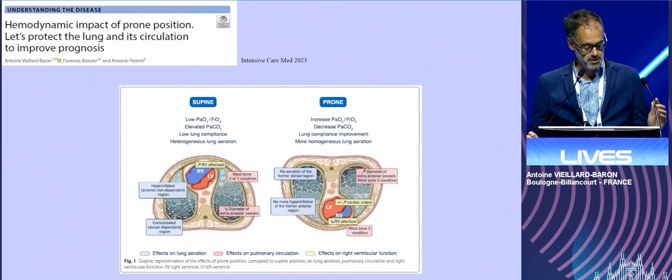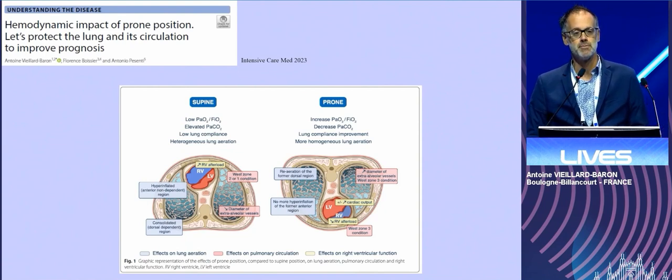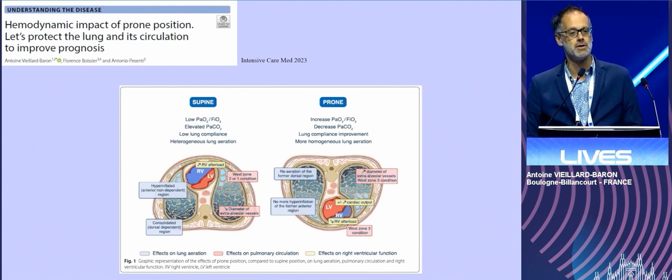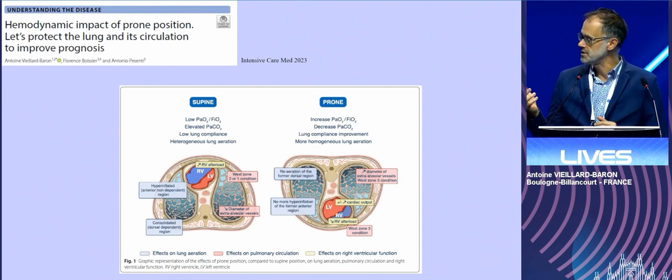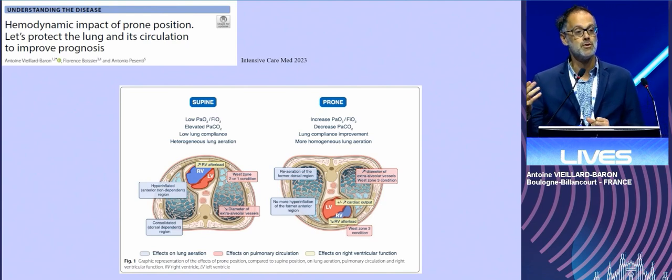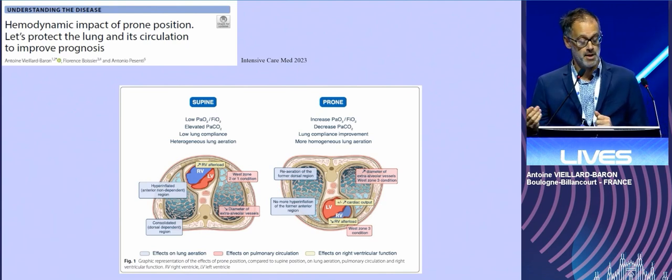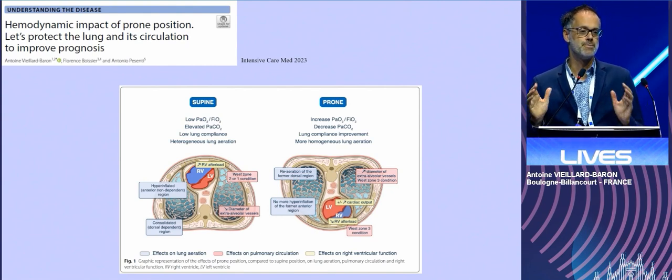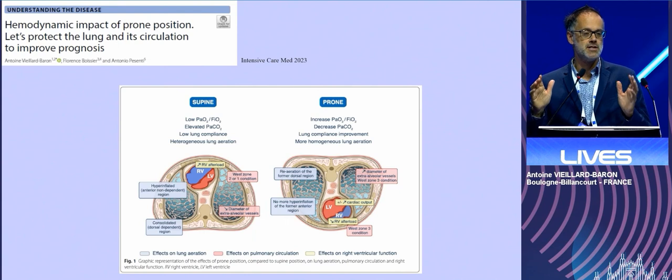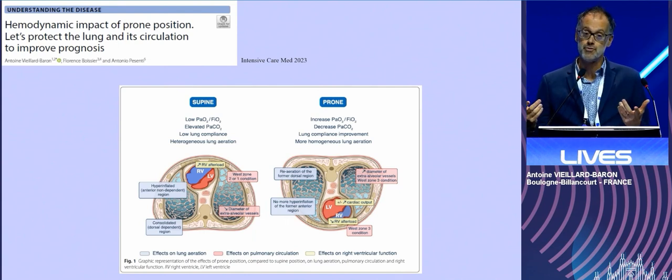One quick piece of information about prone positioning, because as you know, hemodynamic failure is not per se a contraindication of prone positioning in ARDS patients. Of course, you need to have stabilized your patient, but if you look at the PROSEVA study, many patients were under norepinephrine infusion when proning. And when you turn the patient prone, you improve the respiratory mechanics and the homogeneity of lung ventilation so much that you will improve the pulmonary circulation and the right ventricular function.